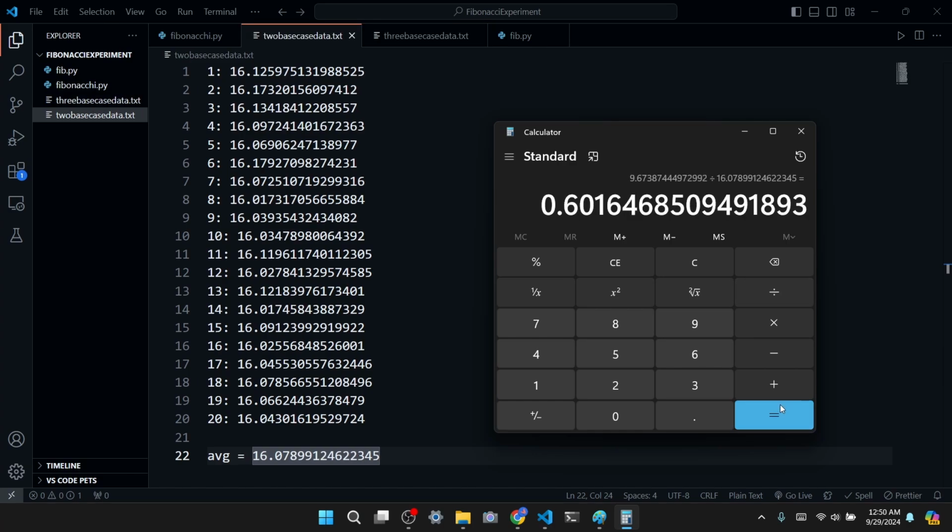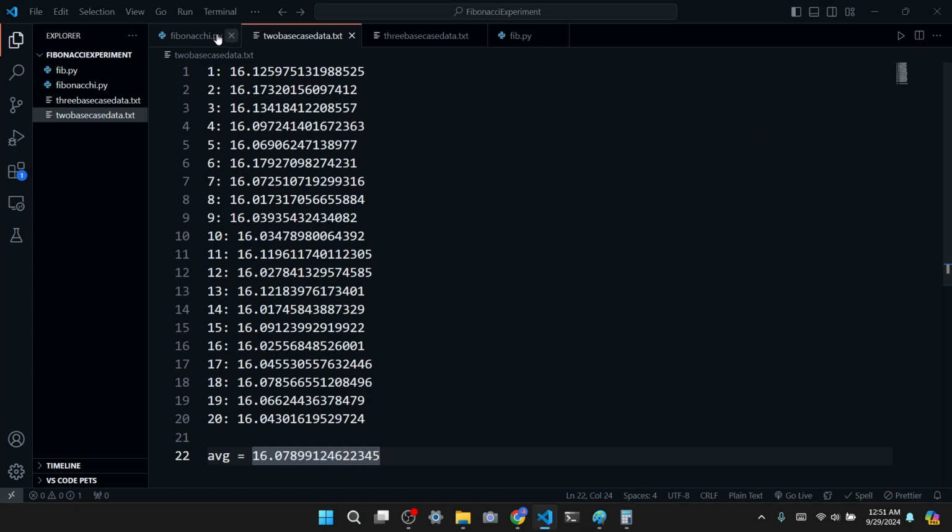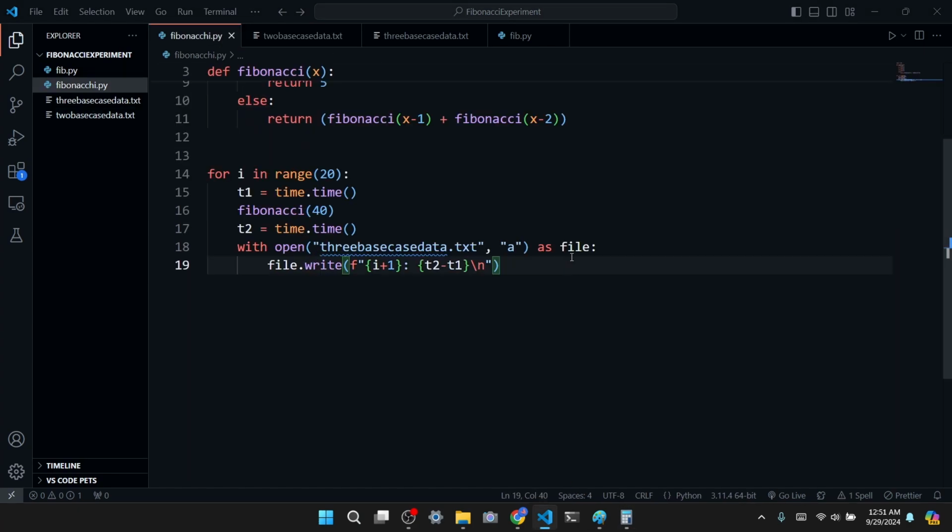There we go. Now to get the percentage, we have to multiply it by 100. Now how much faster is it actually? 60.164685094918893. It is this much percent faster. I'm gonna write it down right here. Commented. This is this much percent faster.